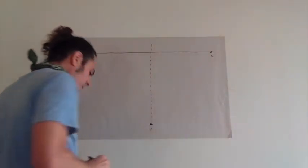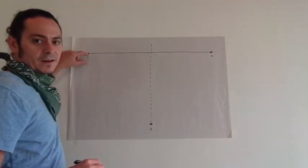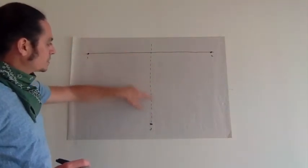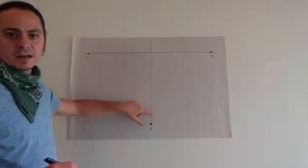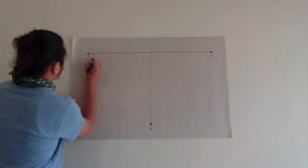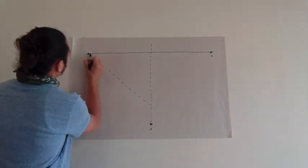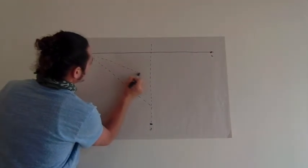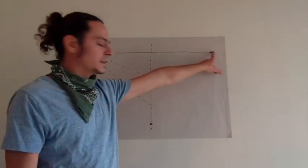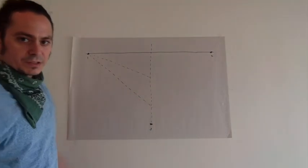All right. So first thing we do, if you'll remember, is draw one set of guidelines coming from vanishing point 1, and we're going to stop somewhere along this guideline that we just drew. So I'm going to do mine from here to here, and then from here to here. All right. Now I'm going to draw the same set of guidelines from vanishing point 2 to meet right here at these 2 points. It looks like this.